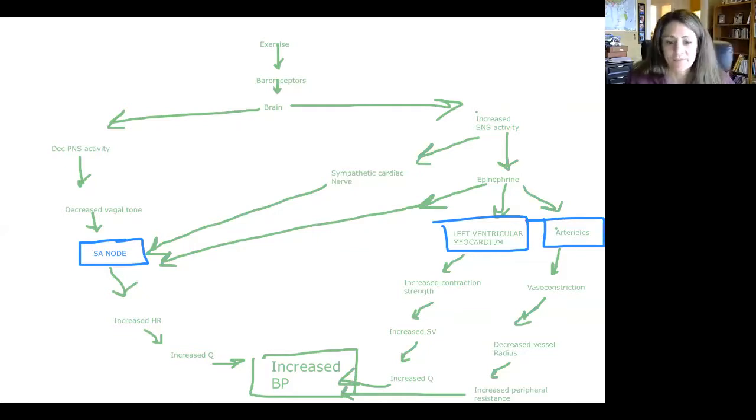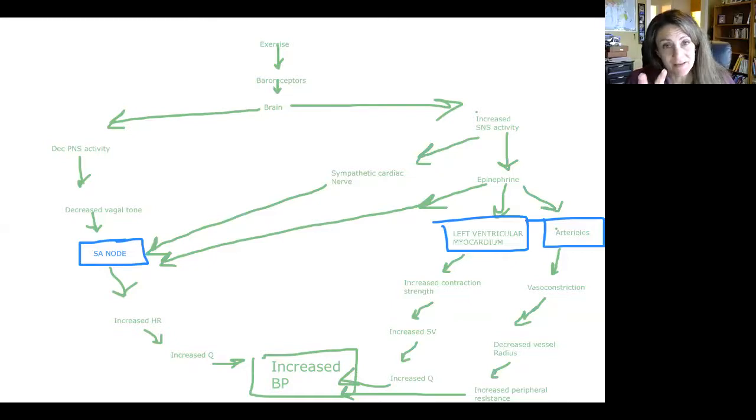Okay, so this is our concept map for acute control of blood pressure. This shows us in detail what's causing increases in blood pressure during exercise. I strongly suggest you be able to draw this map. It may seem like a lot at the moment, but remember when we first drew carbohydrate metabolism, how complicated that seemed, and now you guys have got that down. So all you have to do is put in the work to remember this, but I'm not asking you to memorize this just to memorize it.